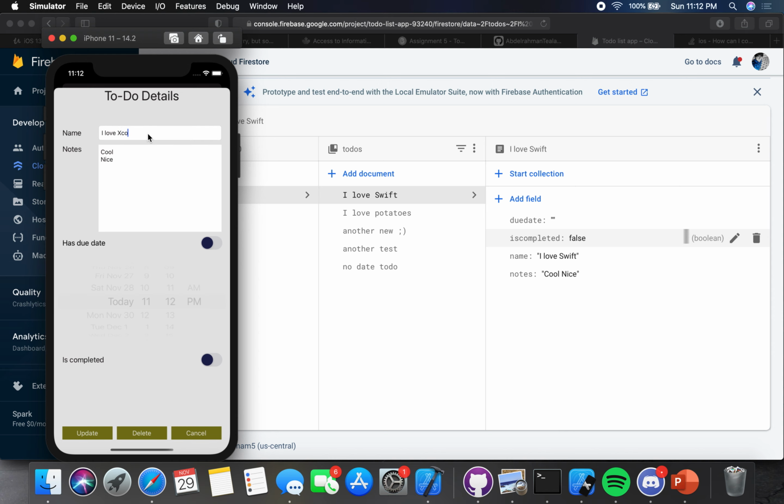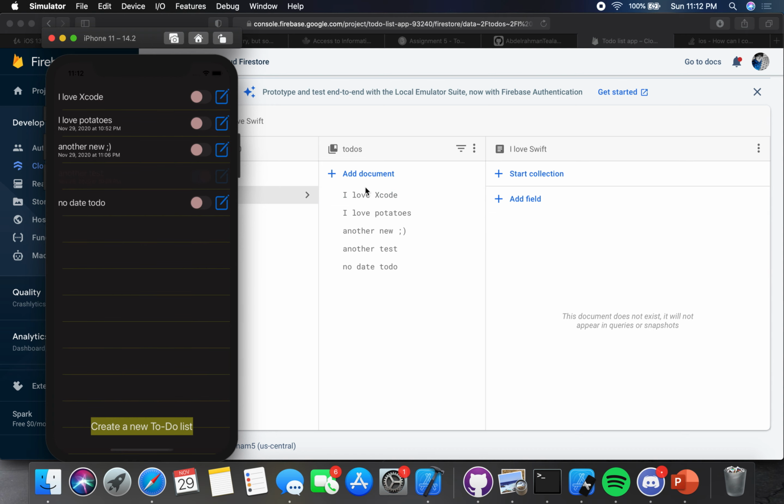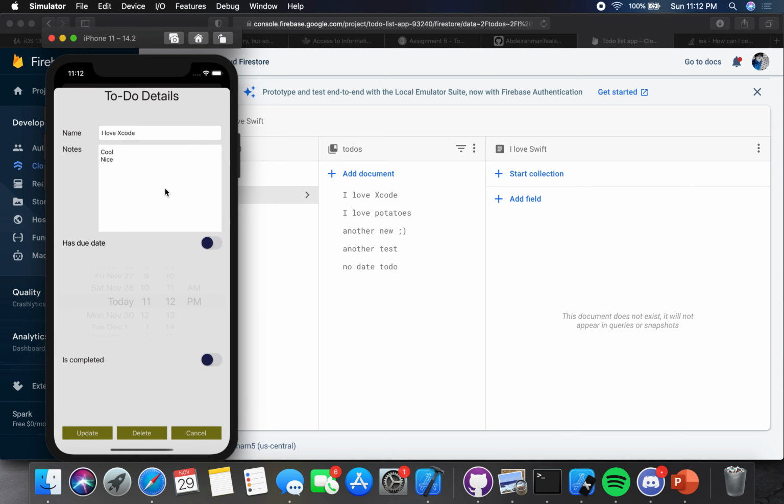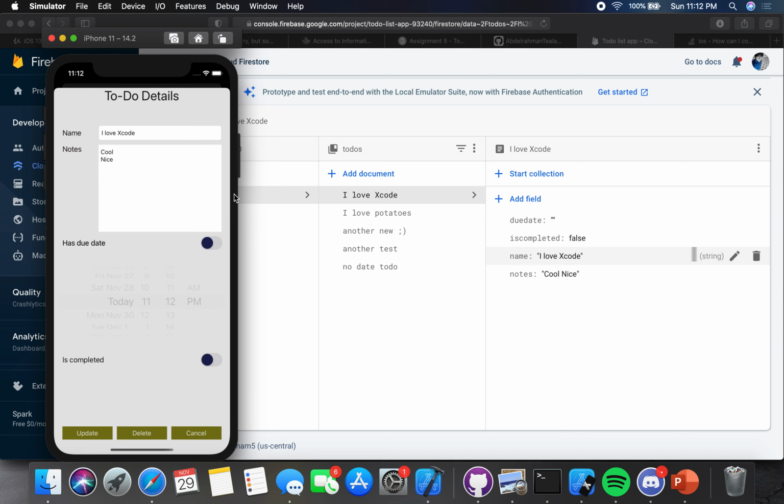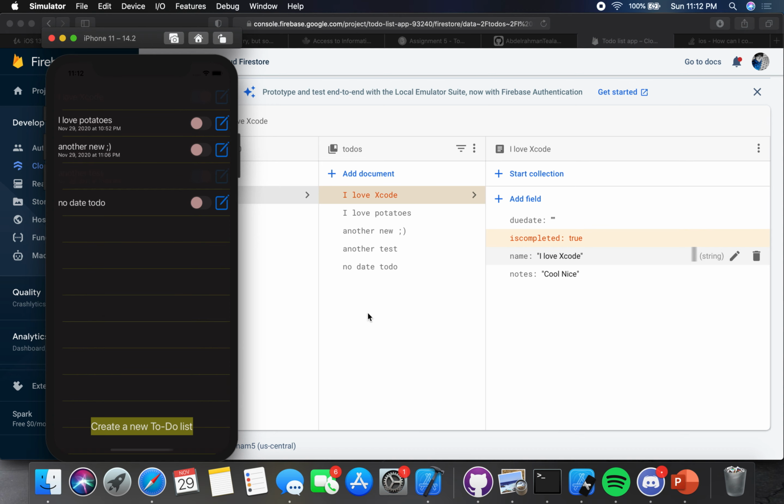I love Xcode, and notice what's going to happen over here. I love Xcode is created, I love Swift is deleted, and if you try to check its data, it's basically the same because it copies the same data over. And when I check and make sure that it's completed over here, it's also changed over here, and it's grayed out over here. So everything is basically implemented as required.